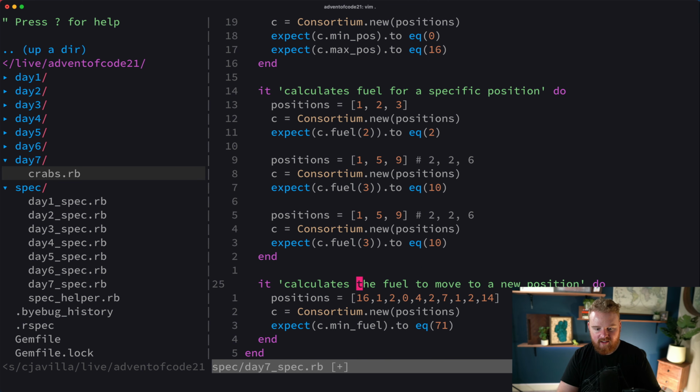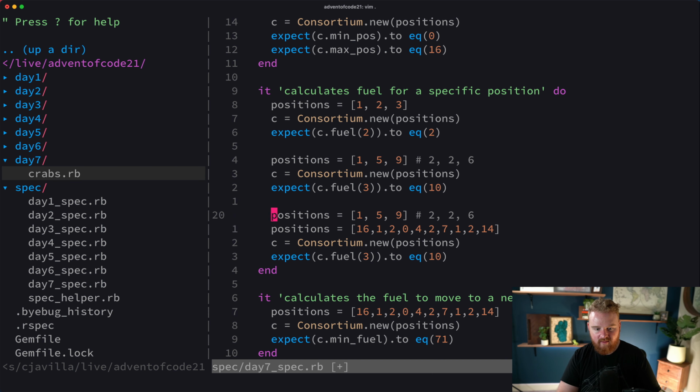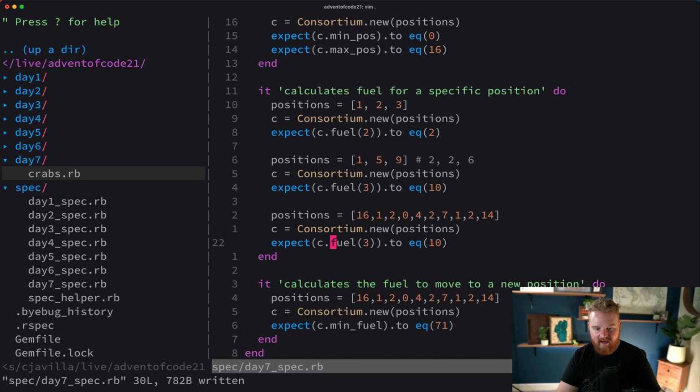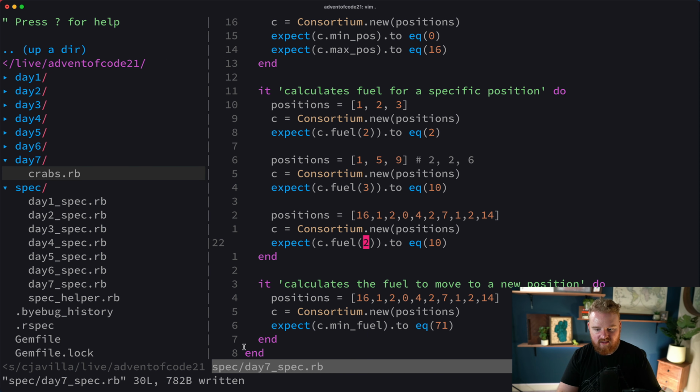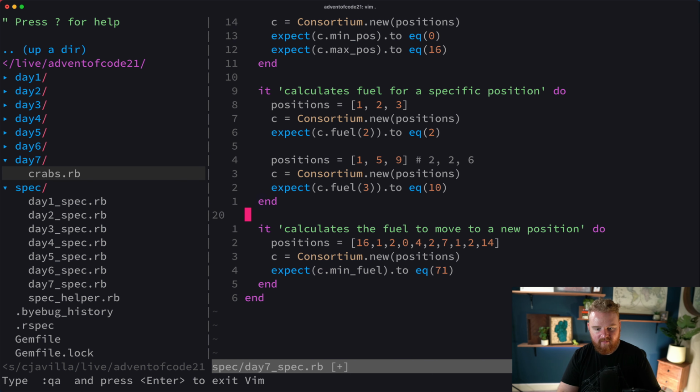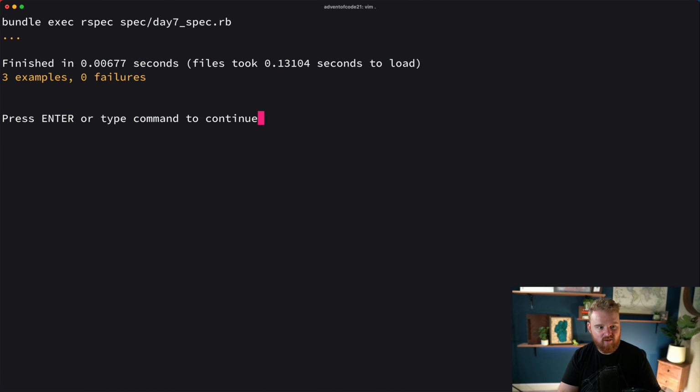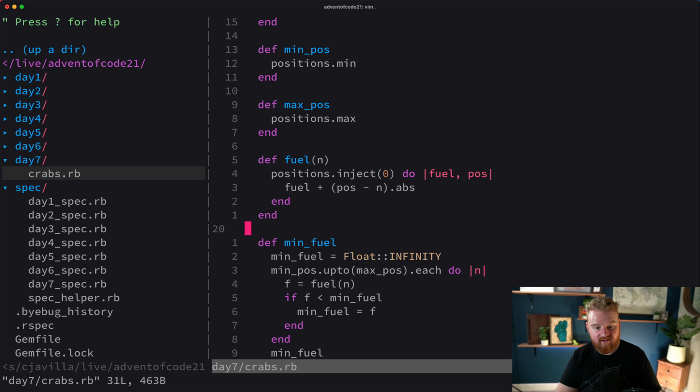So I'm going to use positions from the example, and pass in 2, fuel of 2, because fuel of 2 is 30. Oh, wait, hold on. 37 was the answer. So instead of 71, this should have been 37. So we'll run that again. All right, that passes.